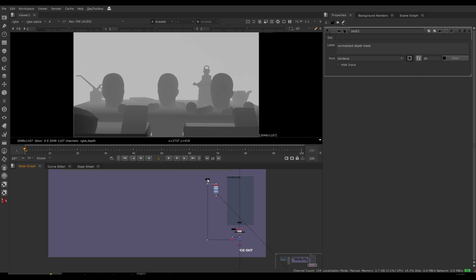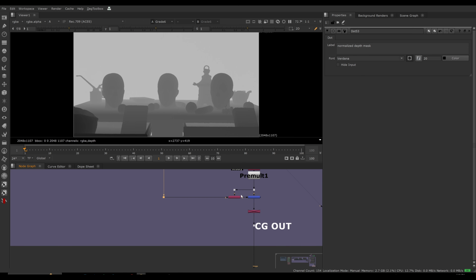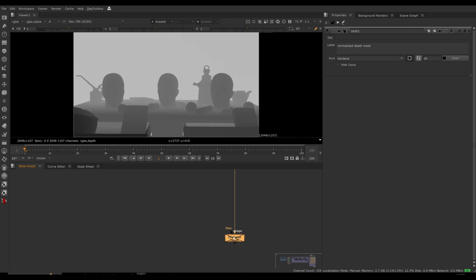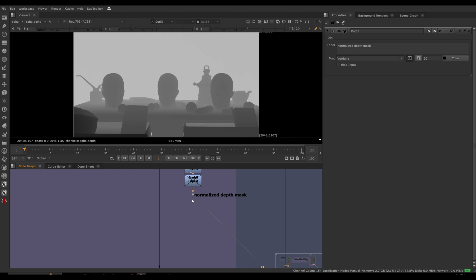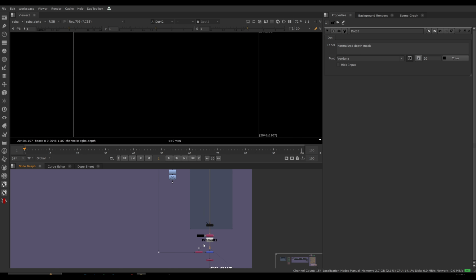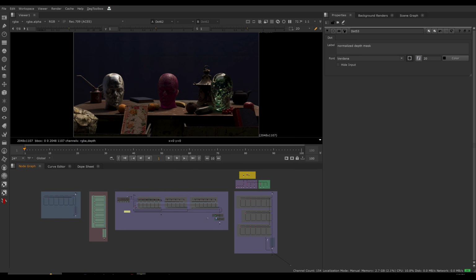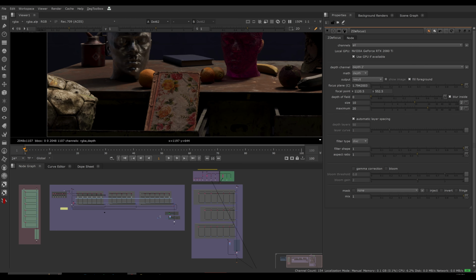So now we have the depth AOV coming in here for our Z defocus, as well as a mask that we've been normalizing that is ready to do some kind of depth grade if you want to do that, or if you need to do that. Good. And with this in place, I think we are good to go as far as this setup is concerned. The next thing we will need to do is a functionality check to make sure that things are still operating in the same manner as they were before. So that's up next.